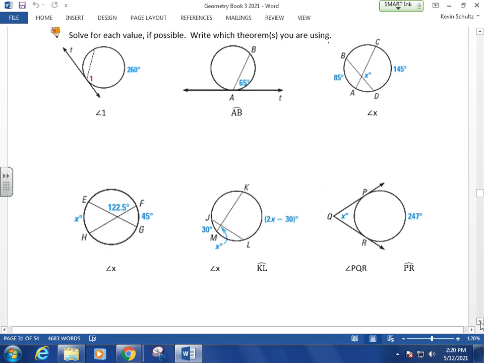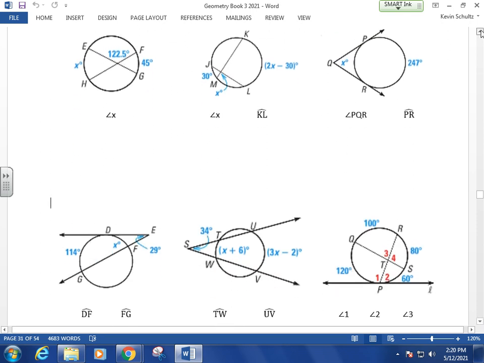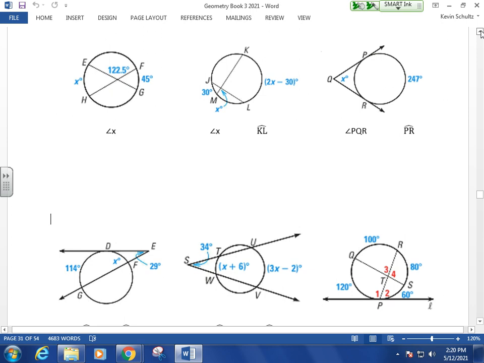Right, the tangent. So in order to do a tangent question, we're asked to find that angle measure there, which means we need to know the value of the big arc and the small arc. Okay, that 247, that's our big arc. That represents from the point P down to R there. That's a 247. What's going to be the measure of our small arc?